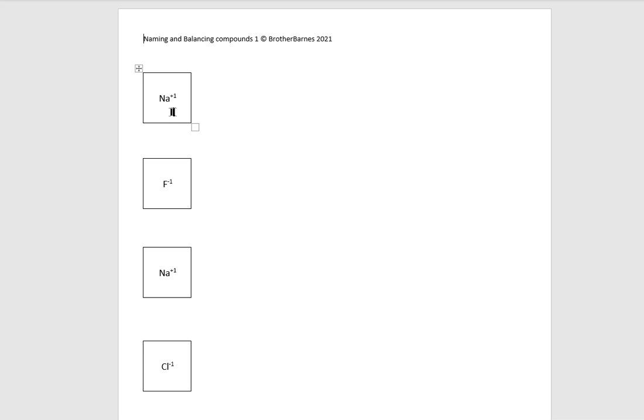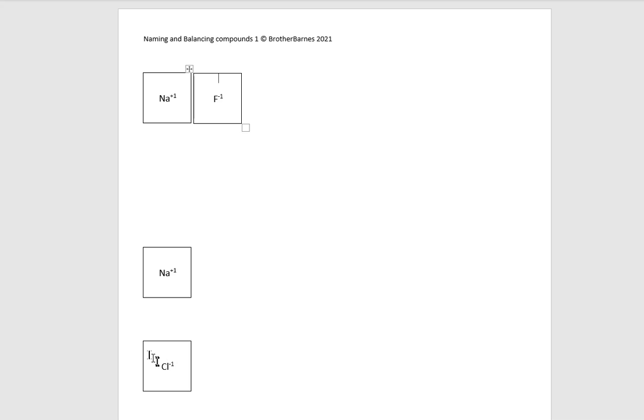The sodium is a positive cation and the fluorine is a negative anion. And let's move these together like this. And so we would name this sodium fluoride. We would look up this symbol on the periodic chart, sodium, and this one is fluorine, and we add an IDE ending, sodium fluoride. A metal bonding with a nonmetal is an ionic compound.